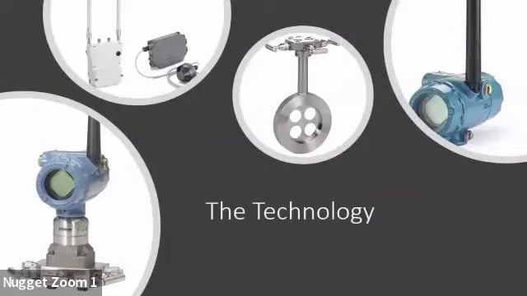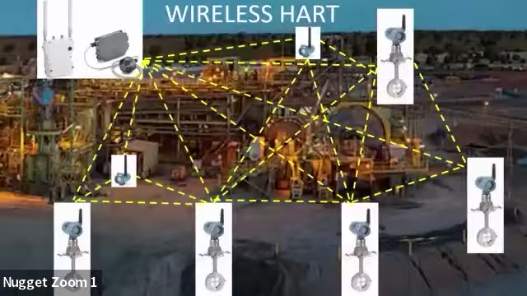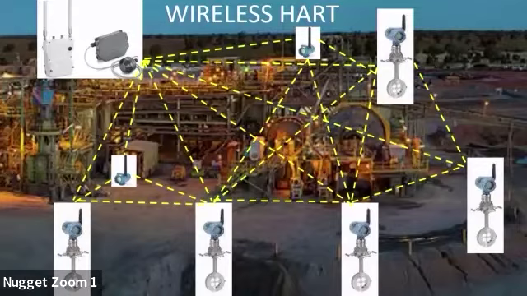There we go. So just kind of a quick overview of the technology. First of all, what's our network? It's WirelessHART, which is an open protocol, operates on the 2.4 gigahertz band. So it's got built-in security, 5 levels of security, including frequency hopping, network key ID and join keys, as well as encryption and a couple other things to make sure you have a secure network, one that can't be hacked, one that can't be spoofed.